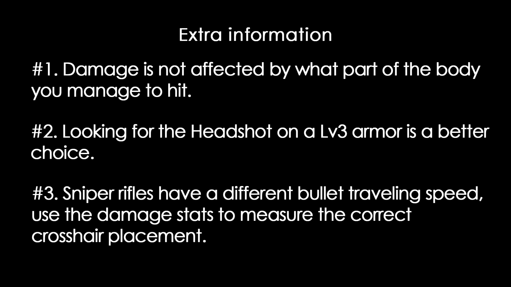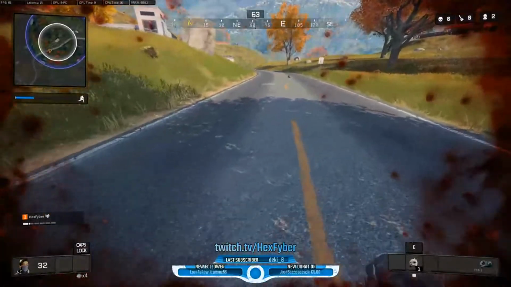And third, actually the last thing I have to say concerns the bullet traveling speed of the different snipers, of course. To make it easy, just see the damage curve as a connection to the traveling speed itself. The Paladin, for example, has the highest damage and also the fastest bullet traveling speed. The STM instead has the lowest one. So, whenever you pick a different sniper rifle, consider aiming a little higher depending on what you're using. And that is pretty much it.